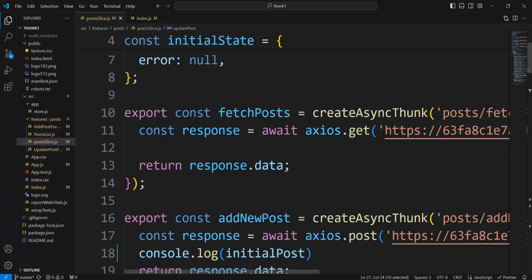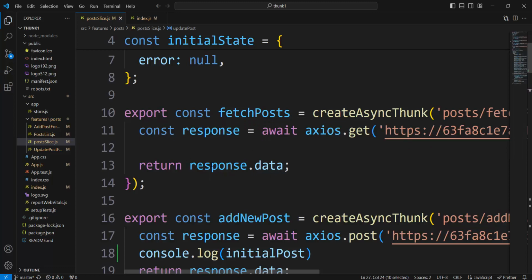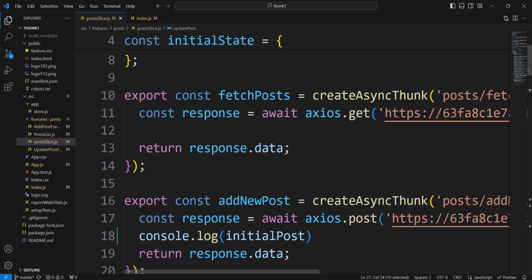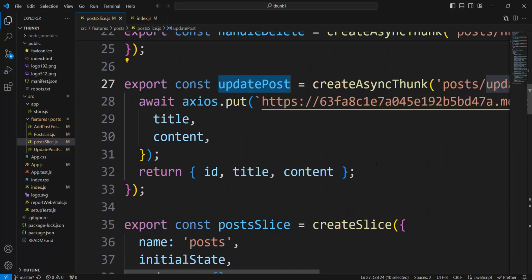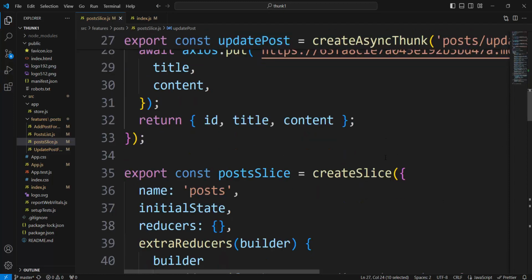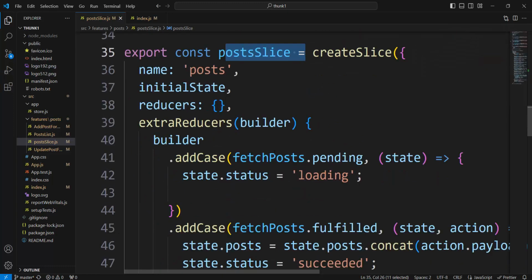They go only with this postsSlice, and it is better to notice that it is not always clear to see more and more components and more files. Here are the thunk functions that we need, and those thunk functions take care of data, and that data goes to the reducer. Where is the reducer? The reducer is in postsSlice. After createSlice, here is the reducer.